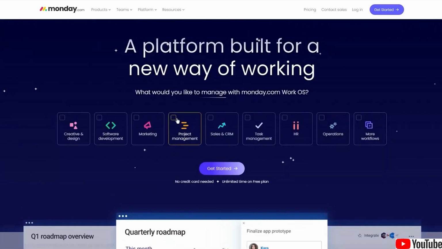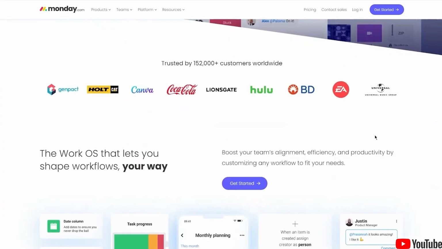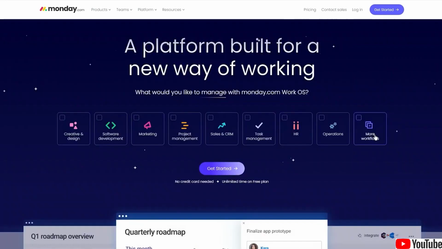We're obviously going to get into project management, but you also have creative design, software development, marketing, sales and CRM, task management, HR, operations, and much, much more. We're going to be getting into a lot of that, but obviously the main thing we're here for is project management. And once we choose that, we're going to click on Get Started.